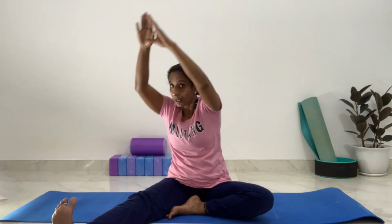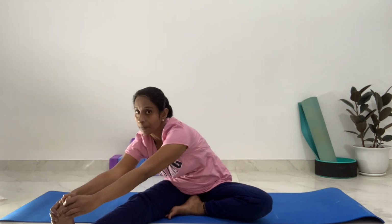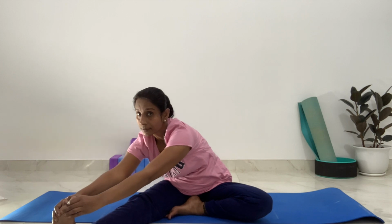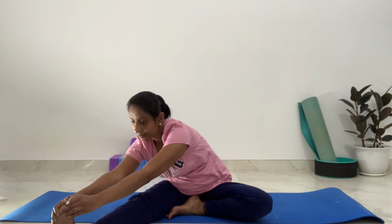Now slowly towards your right side, 30 degree towards your right side for Janusirsasana. Breathe in, take both the hands up, breathe out, down. Breathe in up, down, up, down, up, down, up, down, and stay there. Long breath in and out. Breathe in and slowly come up, breathe out and relax.